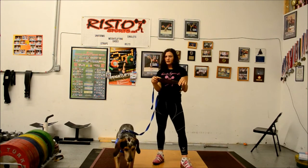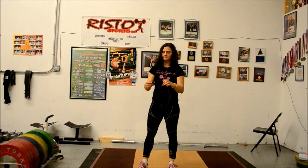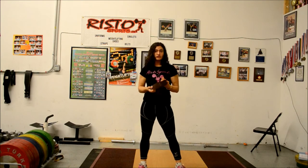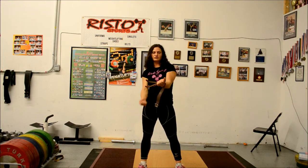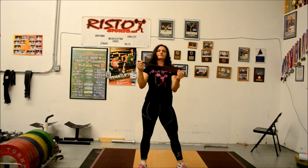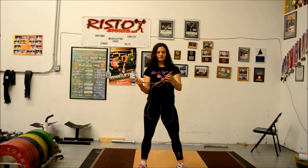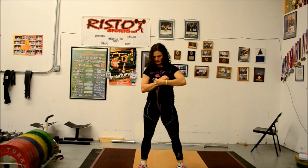I want to take a couple seconds to show you how to properly wear a wrist strap. These are a little bit different than the ones you'd see typically, like powerlifting or canvas ones where you have to wrap it multiple times, or the elastic ones which have a Velcro strap. These have two leather tethers, just like this. What you're going to do to put them on is thread them through these two slots, just like so.